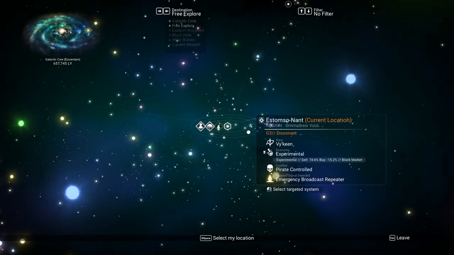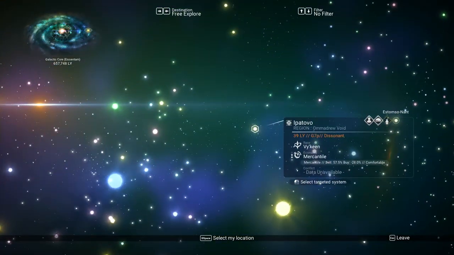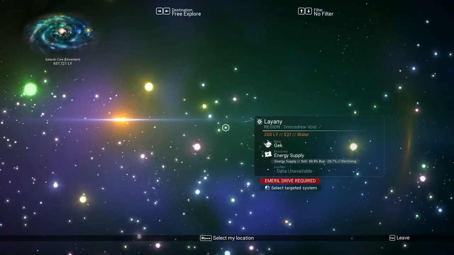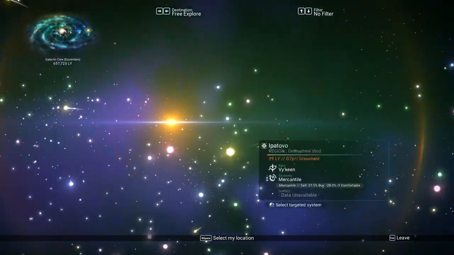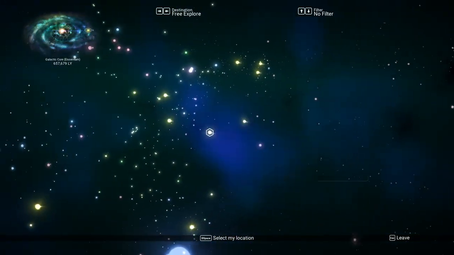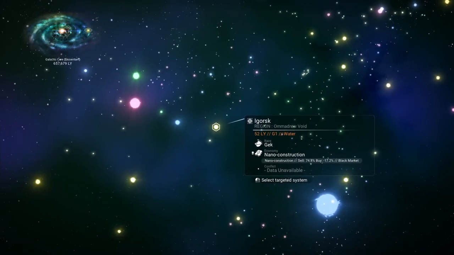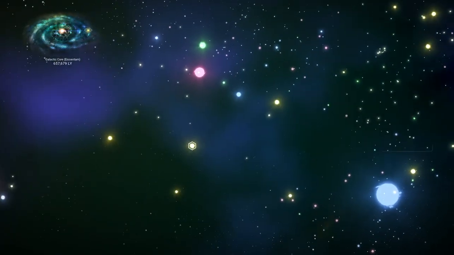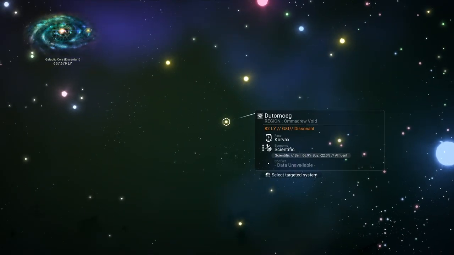Okay, let's take another look. So we're looking for... We don't have to find a dissonant system now because we've already got one. So I'm really happy about that. It'd be nice to find one, but I'm more interested in getting a high-class three system that would be close by this one. Three-star economy. So we're going to take a look around. There's another pirate system there. We don't really need that. We've got one. Scientific. G8. That's really good.